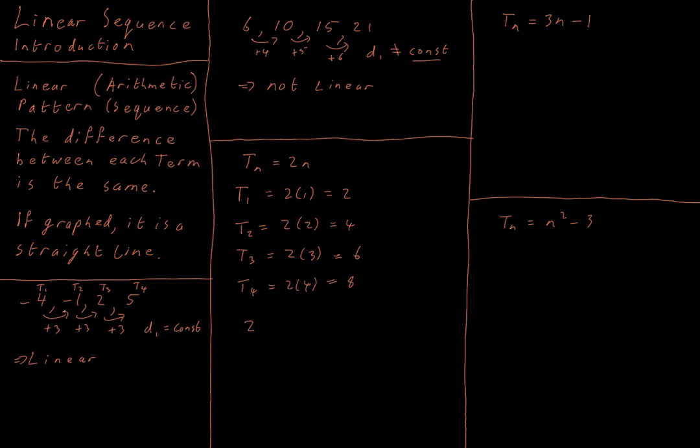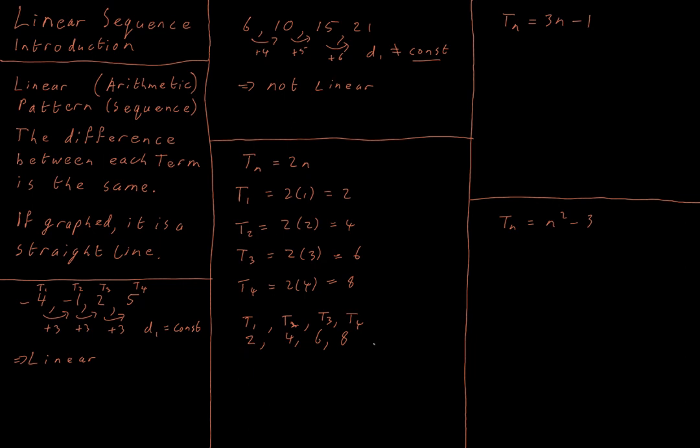If we wrote them out in a list like we had here, we'd have 2 and then 4 and then 6 and then 8. And this would be term 1, term 2, term 3, and term 4. And we could keep going. So this formula, this equation, gives us a rule that allows us to create this pattern, this even numbers pattern.